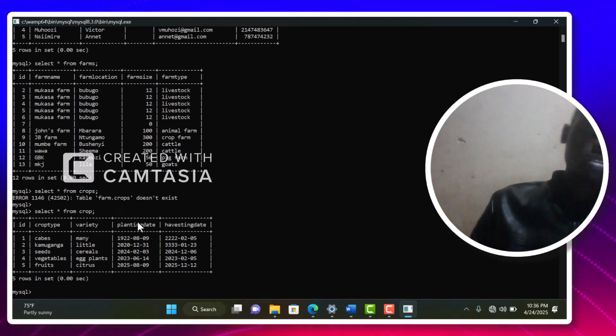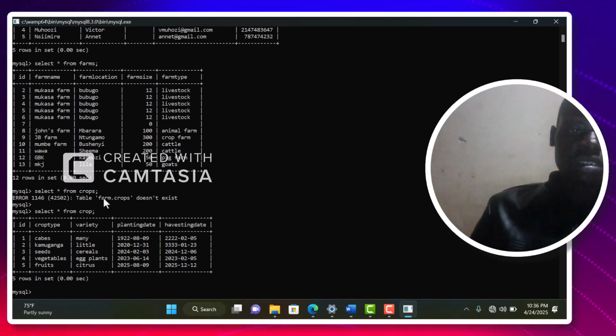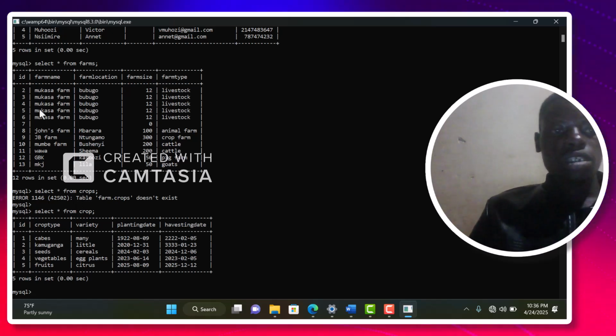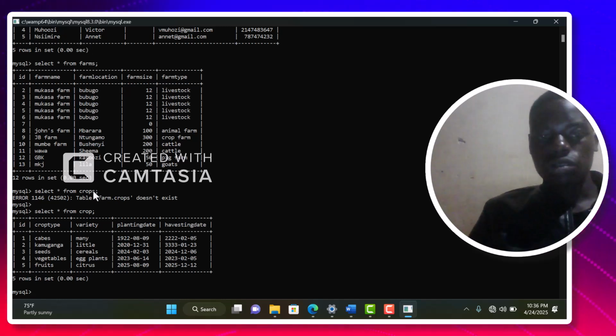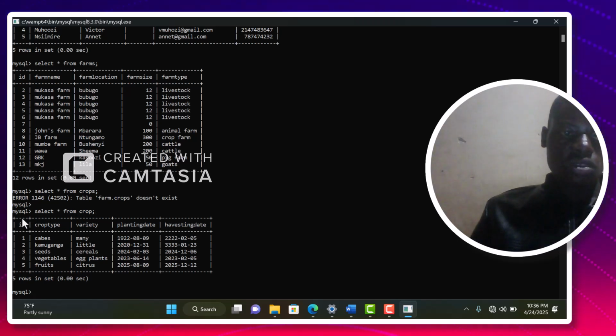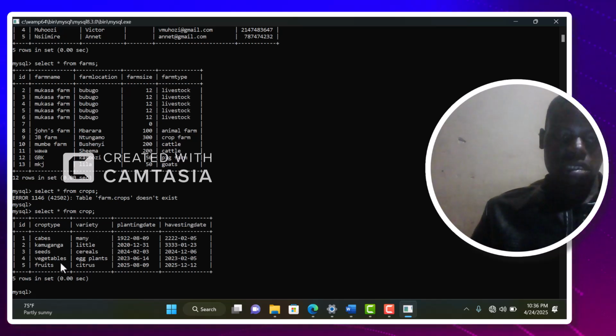When doing these things, you have to be so vigilant. The reason why it brought this error is because I wasn't vigilant. Here in the table above, I had crop, but when I reached here, I used crops. That's why it brought an error. So you see how when we corrected the error, it has brought the results that we wanted.